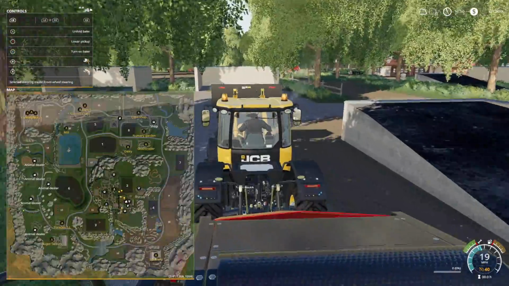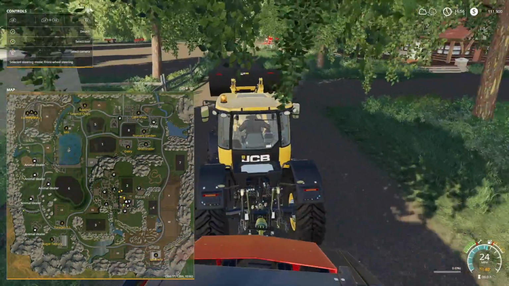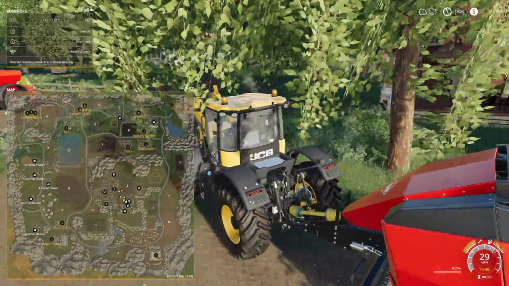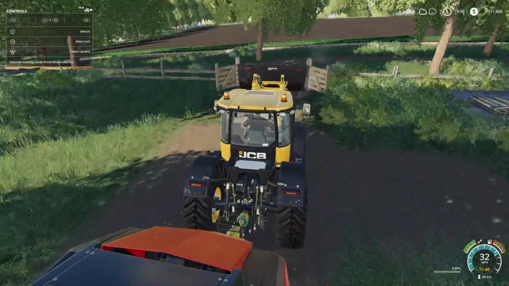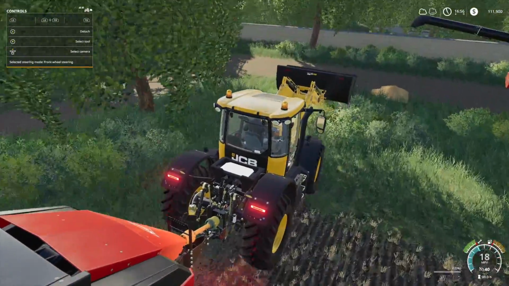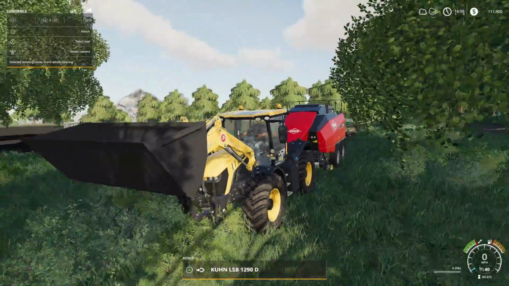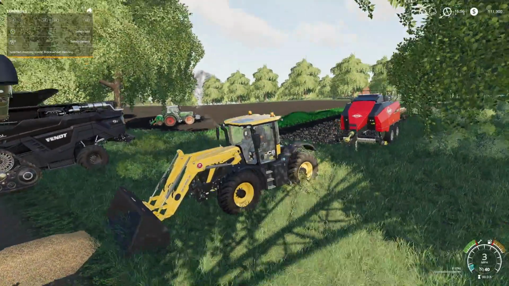I will say this. I can't say that I'm a fan of this map yet. It's super confusing to get from point A to point B. There's trees everywhere, so you can't actually see where the heck you're going. So let's do episode 1 of Dear Modders. Please make it obvious, because I can't see a darn thing. There's trees everywhere.